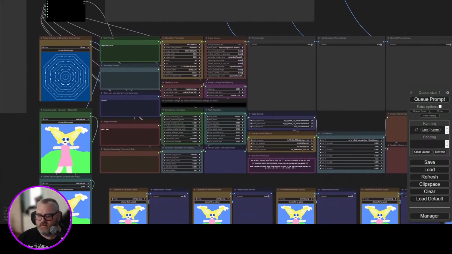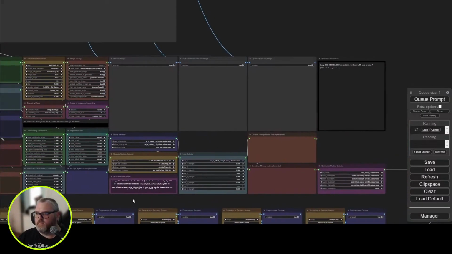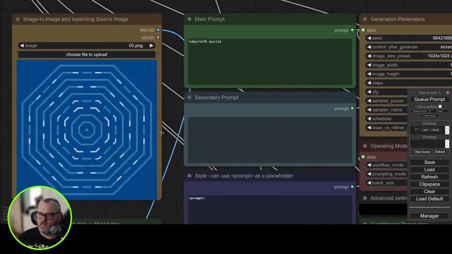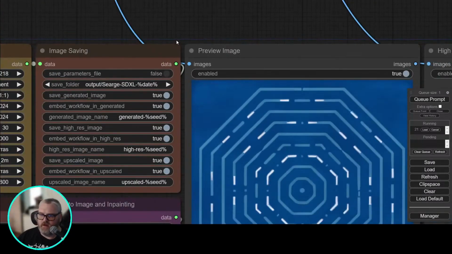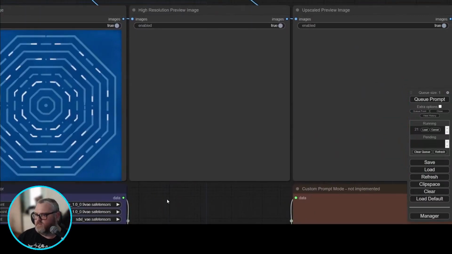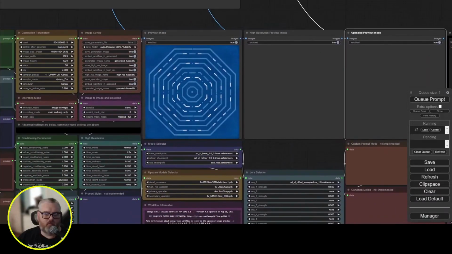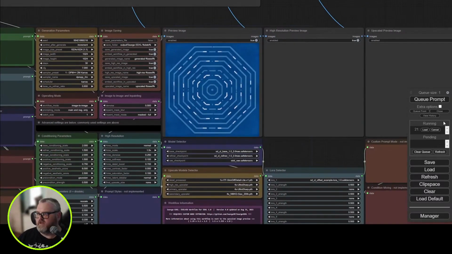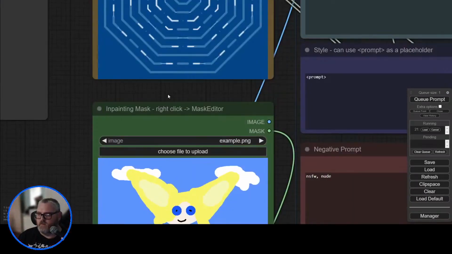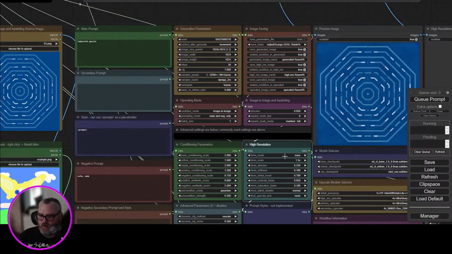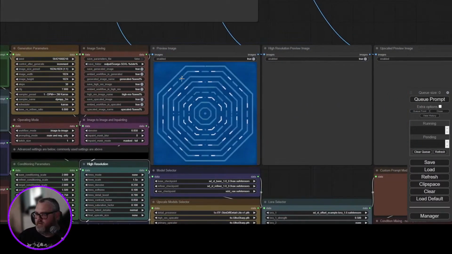Have I broken something? Let's see. No, it's doing stuff. Things are happening. So our preview image came out basically the same as our input image. Maybe my denoising settings are too silly. I think we have to wait for this upscaling to finish. I guess I'll interrupt it, screw it. Let's find out why it's not working. Let's denoise at 85%. See what it does. Oh, and I'm going to turn high res mode off to save time for now because we're just iterating, and that will just do the first stage where we get our preview.